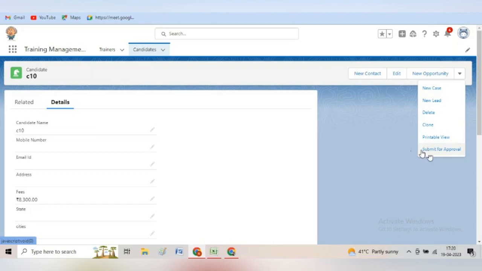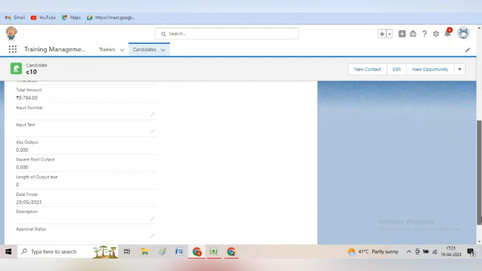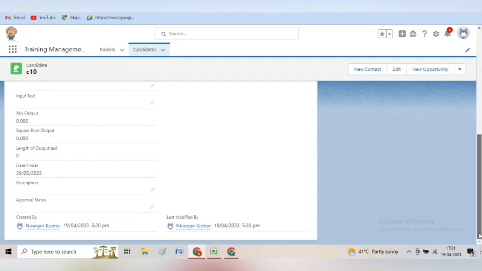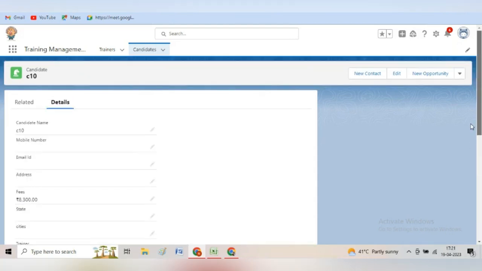Whenever I create a candidate, I don't want to go to this option and click this button every time to submit it for approval. I want to automate this process. So for that, I need Process Builder. Is it clear why we need Process Builder? This is just a single case.